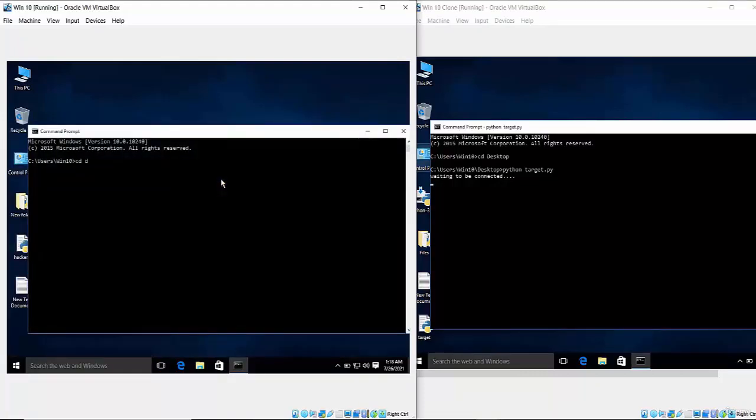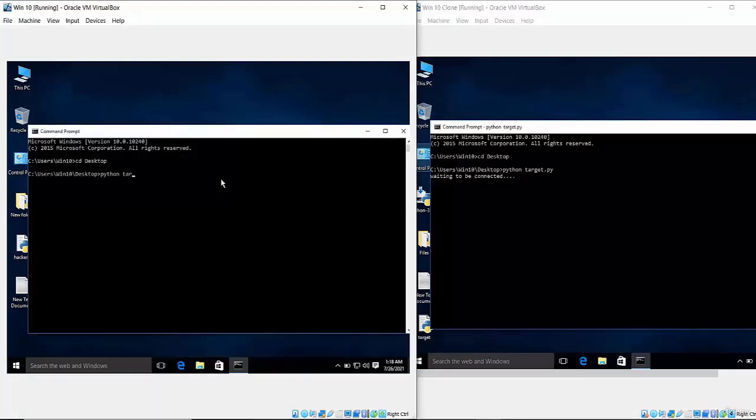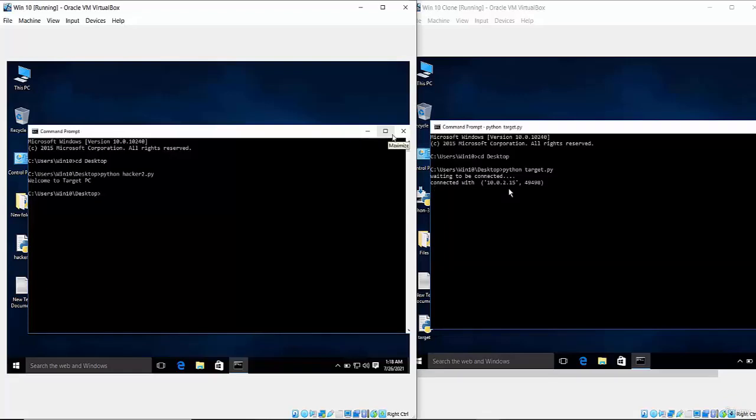So cd desktop, python and the name of the file, hacker, hit enter. See, it says connected. As you can see, the message has been received and printed on our screen.